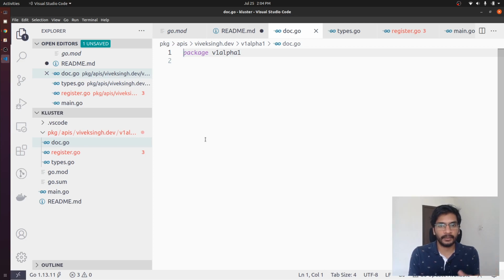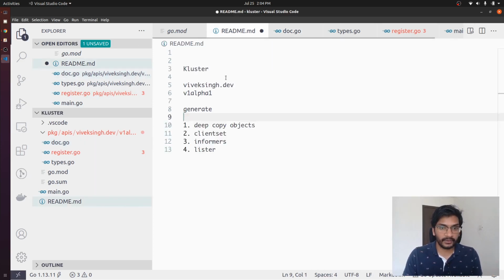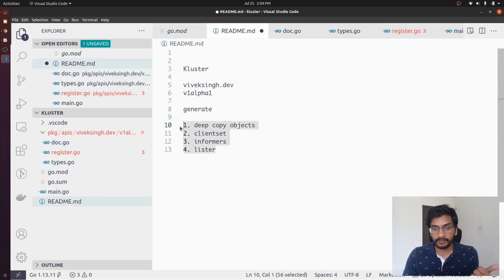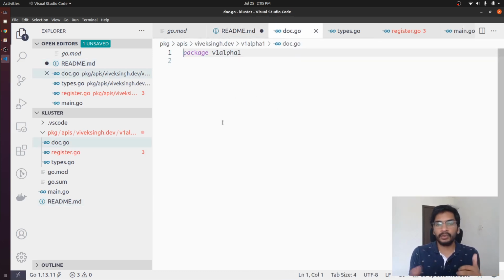Tags are the way to control the behavior of your code generator. As I said, we are going to use code generator to generate all these things. Obviously code generator expects some arguments and flags, but beyond that you can also use tags to control its behavior, and this is why we use tags. There are two types of tags, global tags and local tags.